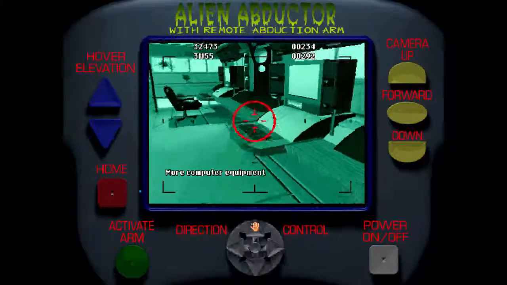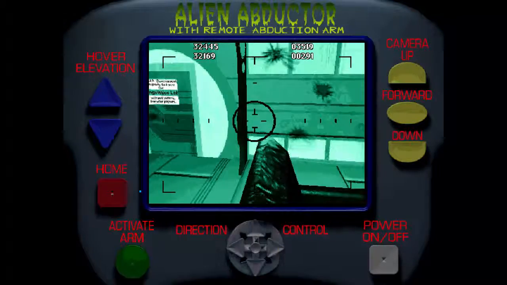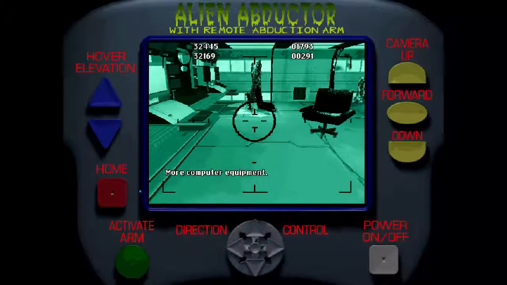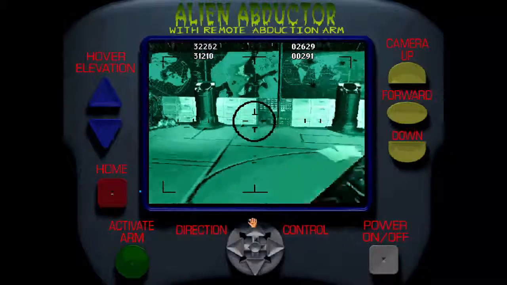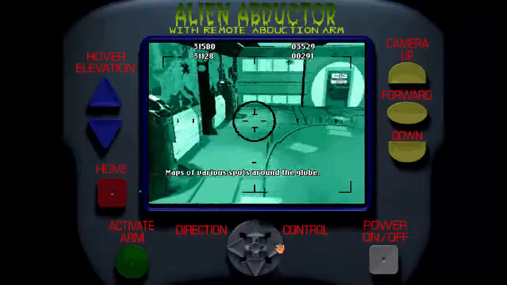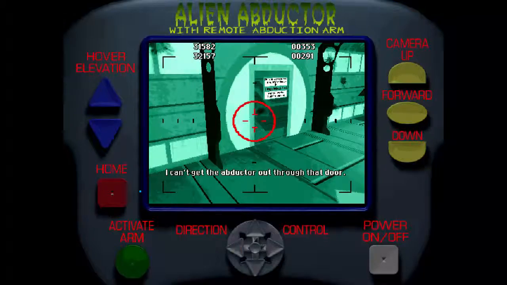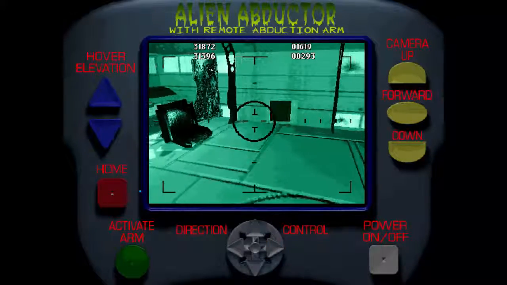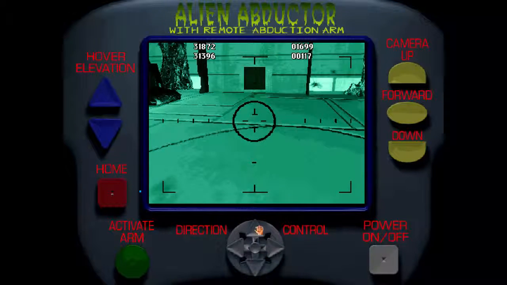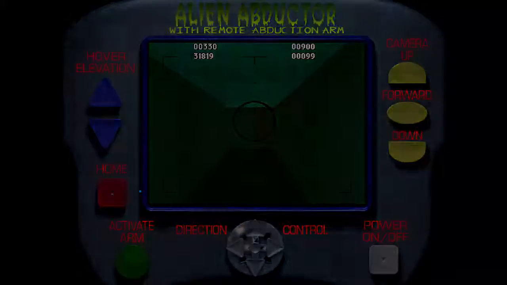It seems like these rooms are only like one item per room. So I think we're done in this room. So I guess I can go back into the duct and zoom out. Okay, as usual, guys, I will be right back.